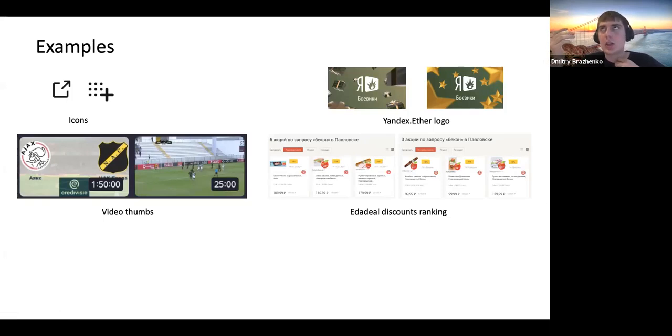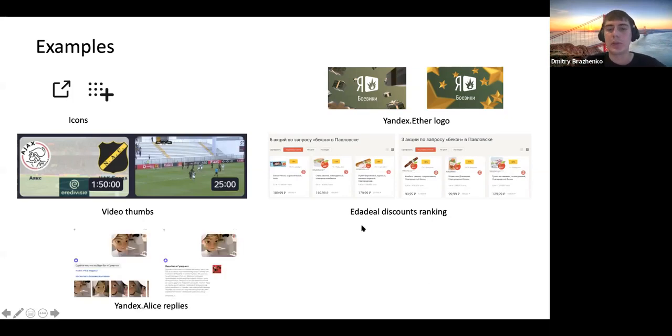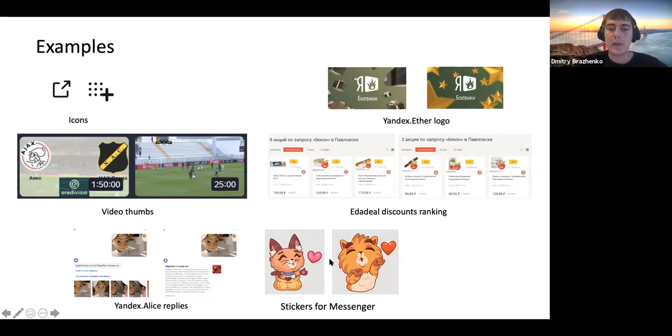Deal is a service with stores' discounts, and they are ranked, and this ranking was tested with side-by-side. Moreover, Yandex Alice is a voice assistant. Yandex Alice replies were tested with side-by-side, and even messenger stickers were tested.